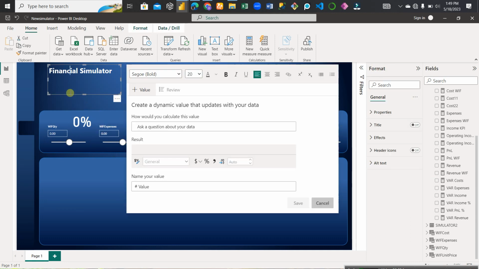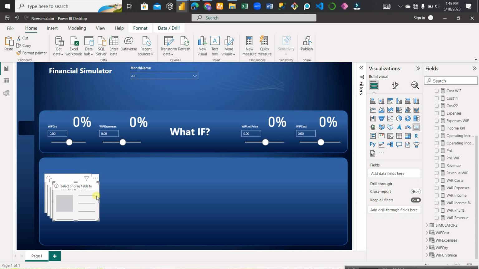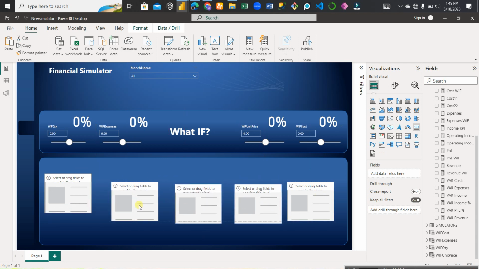Next thing we'll be doing is the variable revenue. So we can control copy and control V. So this will be the variable revenue.